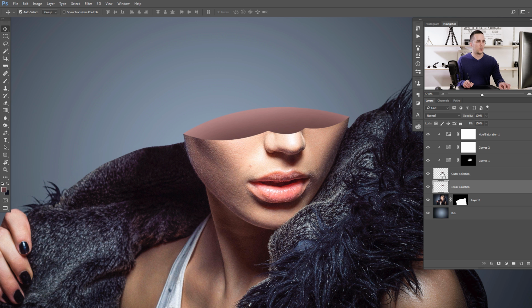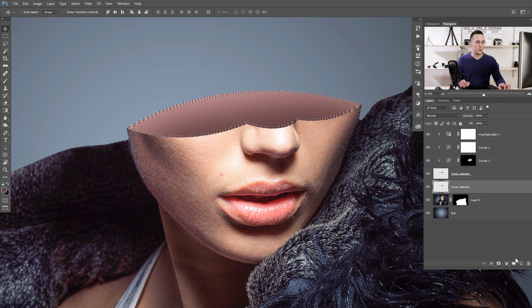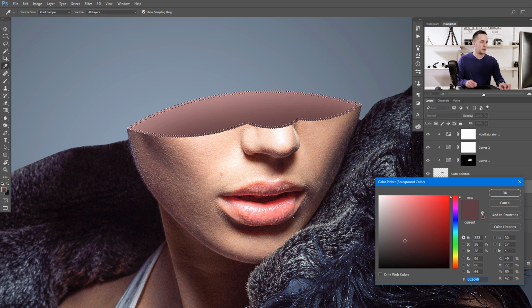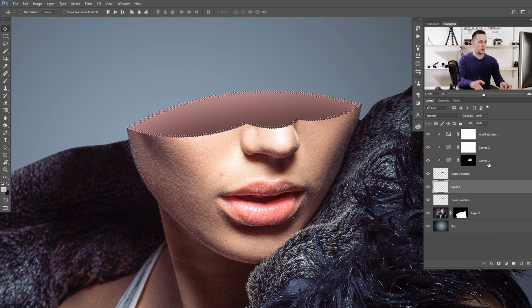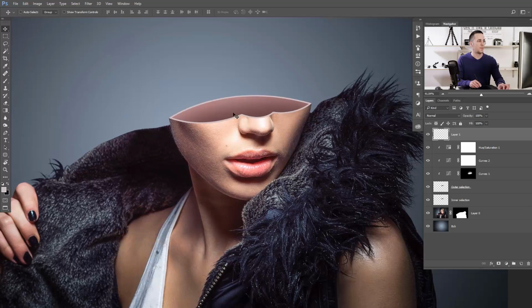All right, and now I will load the outer selection. Yeah, I think it's with double T, but never mind. And press and hold Control and Alt, or Command and Option key, to remove the inner selection, something like so. And now we have the lid selection, okay? And I will create a new layer for that. And I will paint that something very bright, something like so. Let me see. That's nice. All right, and I will put it all the way up and deselect. Now we have this lid.